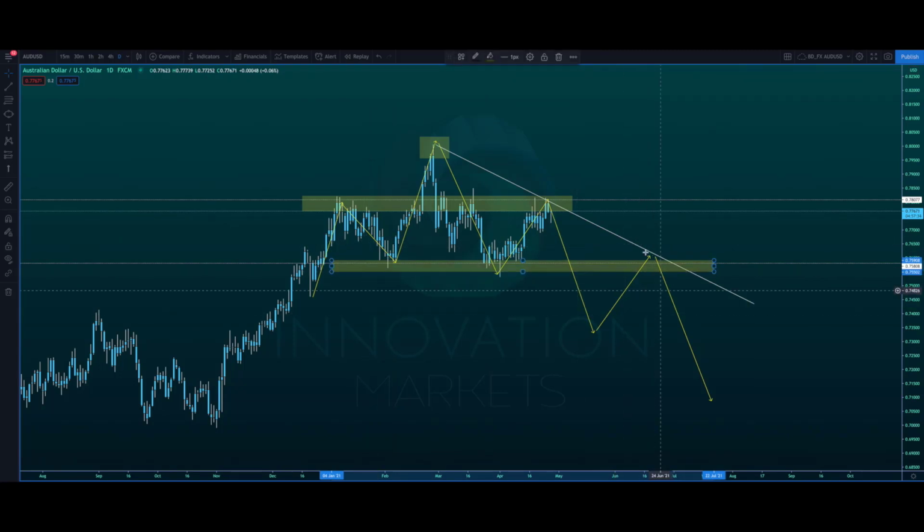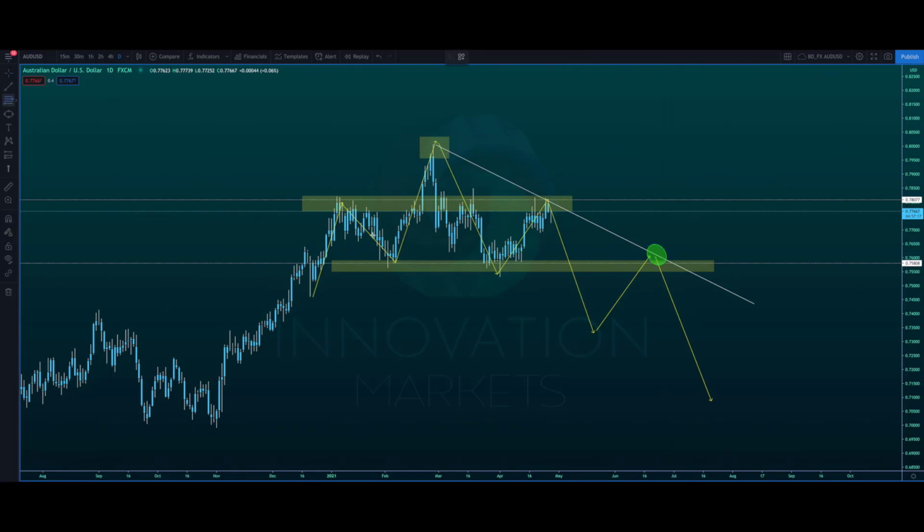Then when we come back and retest as resistance, there's also a trend line resistance, another form of resistance. Then we also can identify we've broken the uptrend structure, and we're now in a downtrend. So now we know that we're going with the trend, so there's a higher probability.